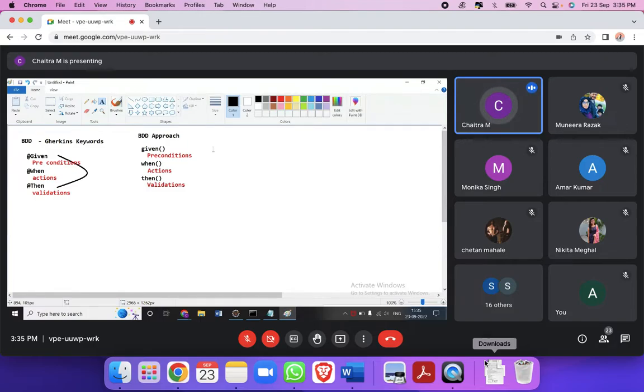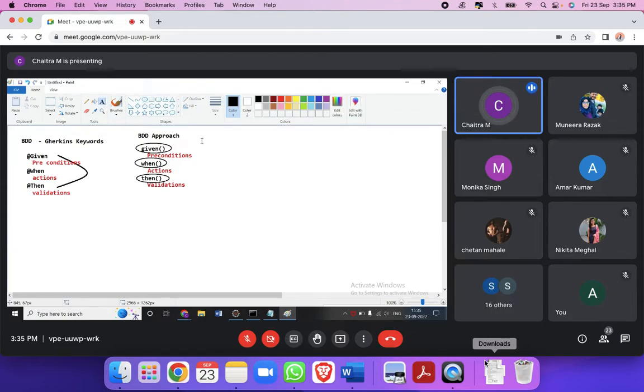It's not BDD at all, because BDD has a feature file, step definitions, and runner classes. We are not configuring a BDD framework. Rest Assured libraries have just inculcated the BDD approach with the help of this concept. If you say you have done BDD, the questions you get will be next level. So don't say you have done BDD; say you have followed the BDD approach or the given-when-then approach. Okay, so let us start using it.